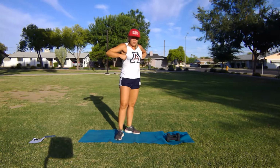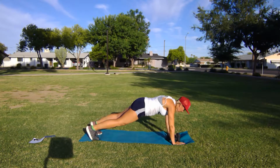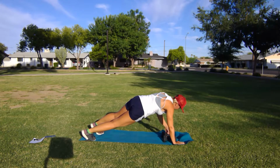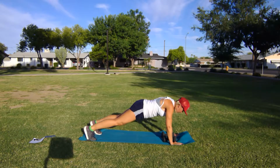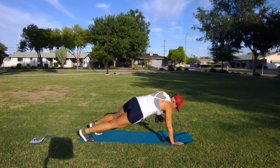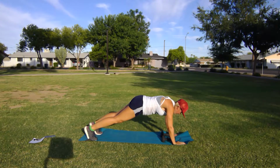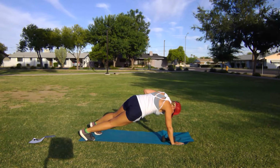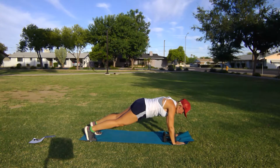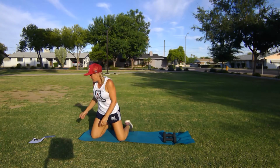Ding. All right. Plank rows. Push up plank rows. Then we're done, guys. Do it. Push up. Row it up. Push up. Row it up. Push up. Row it up. This one makes me sweat. Push up. Row it up. Push up. Row. Push up. Row. Push up. Row it. You're almost there. You're done. Yay. You did it. Ding. We're all done, guys.